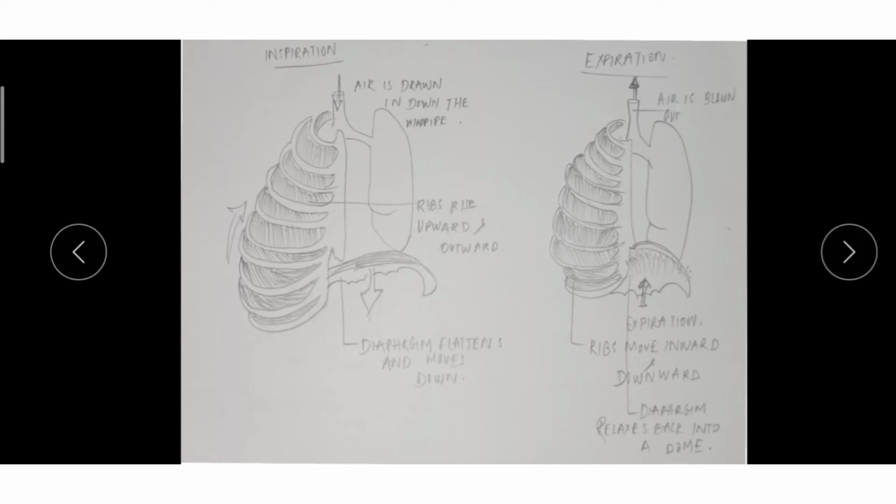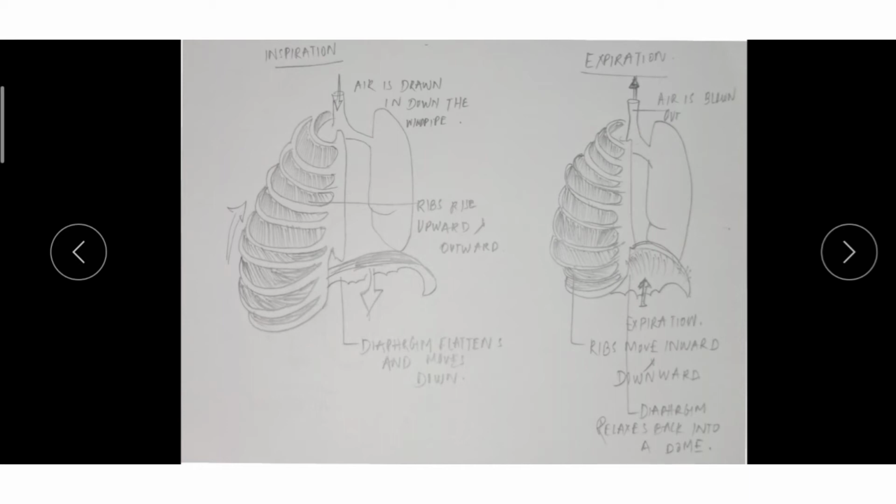Now the mechanism of breathing. It means the inflow and outflow of air, which is inspiration and expiration, or inhalation and exhalation of air between the atmosphere and the alveoli of the lungs. It is affected by the expansion and contraction of lungs. There are two processes by which the lungs are expanded or contracted. First is the downward and upward movement of the diaphragm, which increases and decreases the diameter of the thoracic cavity, which is the chest cavity.